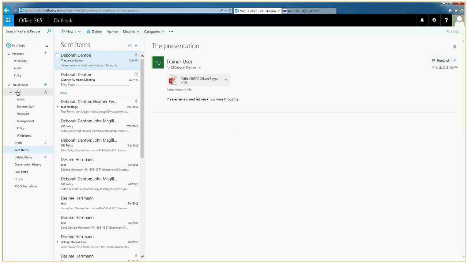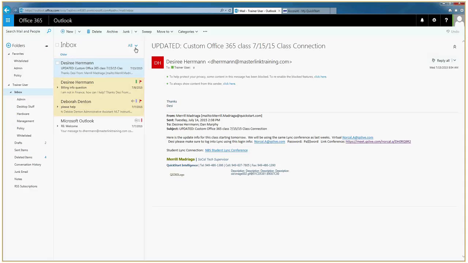One of the other things I did mention is the conversations. If I look at my mail that I have here, I'm going to go back up to my inbox. If I look next to the word inbox here, it says all. And this is looking at all of my mail. If you notice here, I could filter this and only look at unread mail. Could look at mail that's only to me. I can also sort, so I have the ability to resort here.